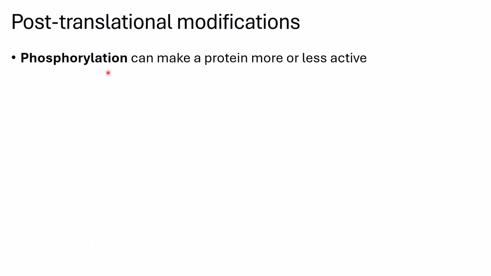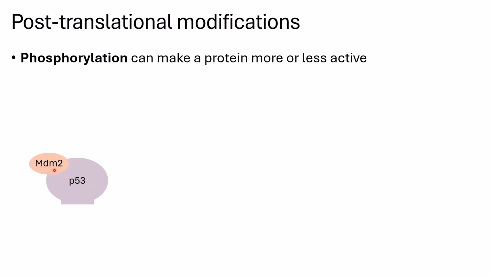Proteins can be modified in many different ways. One way that proteins are commonly regulated is through phosphorylation by kinases. Phosphorylation can make a protein more or less active, depending on where on the protein the phosphorylation occurs. For example, recall that p53 is a tumor suppressor that helps ensure that cells with damaged DNA do not replicate. Usually, p53 is kept inactive by another protein called MDM2.